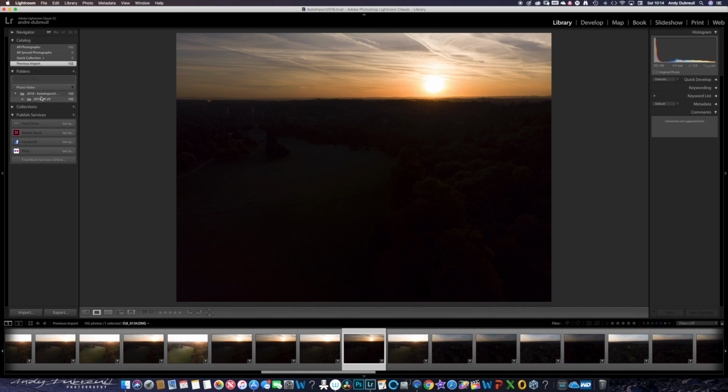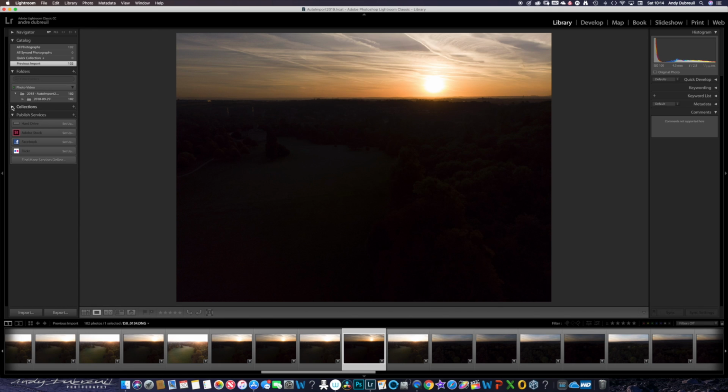This shows where the images are actually stored, because what Lightroom does, it does like a mirror imaging of where your images are and brings them into the software. So you can always find where your images are originally stored. You have some publishing services, so you can publish direct to Facebook, Flickr. You can add a few more through signing online. You can set it to a hard drive to publish to.